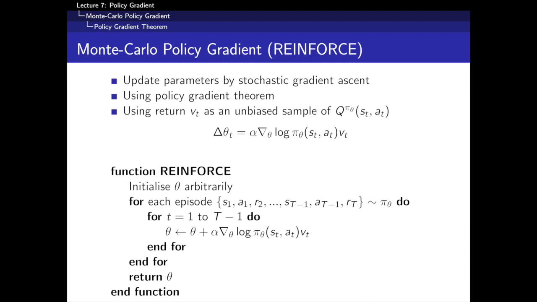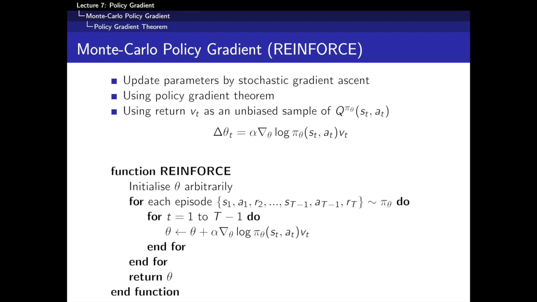And so what would that look like in an algorithm? Well, you'd start off, you'd pick some arbitrary parameters, you run your episode. So first of all, you run forward, you generate all of your rewards. This is like a forward view algorithm, so you have to go all the way to the end of the episode, generate your rewards. At the end of that, you know what the return was from each of your steps now. So now you go over each of your steps again, and for each of those steps, we want to adjust our parameters a little bit in the direction of this stochastic gradient, which is the score, how to adjust our parameters in the direction that gets us more or less of something, multiplied by this sample return from that step. So it's as simple as that.